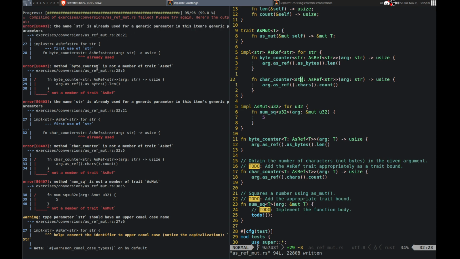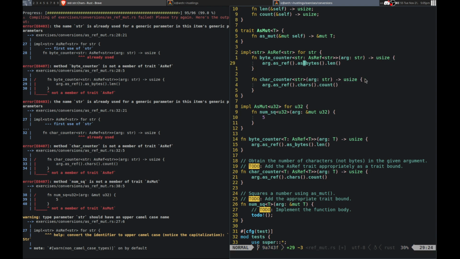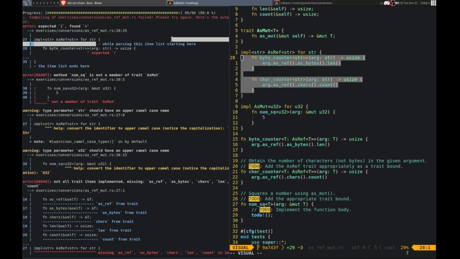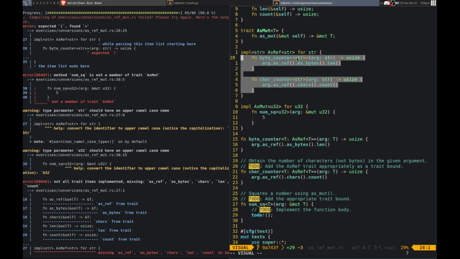So it's already used. Do I have to do this? No worries. Okay, I don't understand. While parsing this, expected. Ooh, yeah, that. There we go.